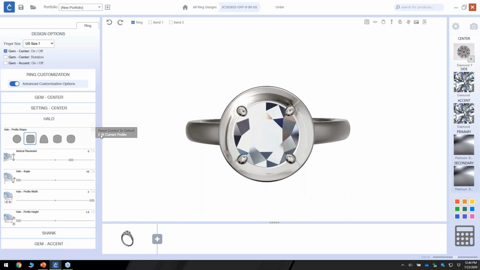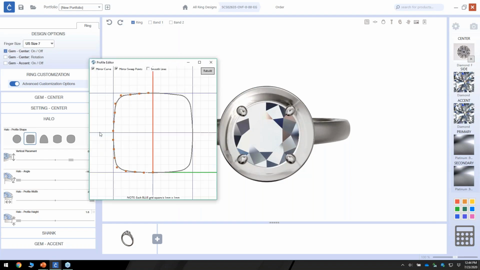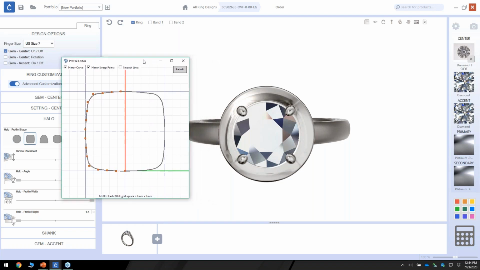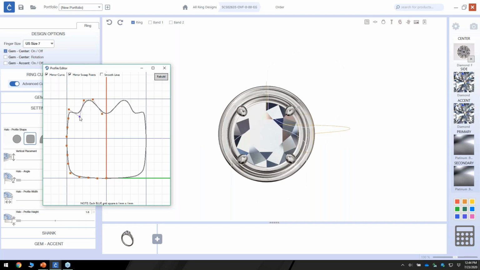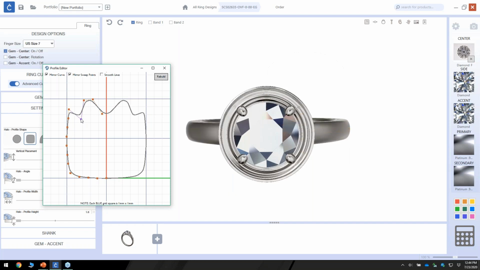Now I'm going to choose Edit Current Profile, and it brings out kind of a line drawing that looks just like that profile that we selected. Now I can left click on these points in my profile and start to make some changes that are going to update kind of the texture of the top of that style.